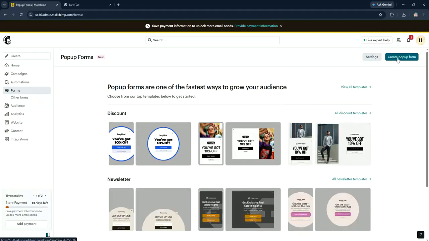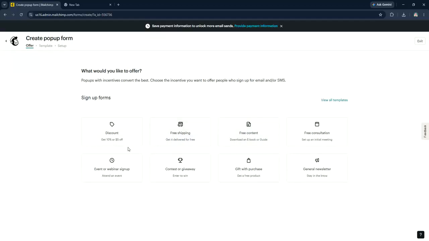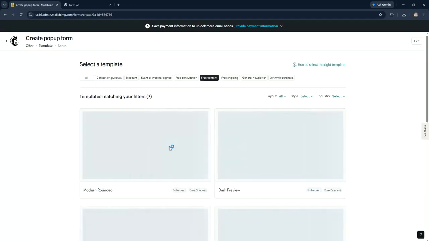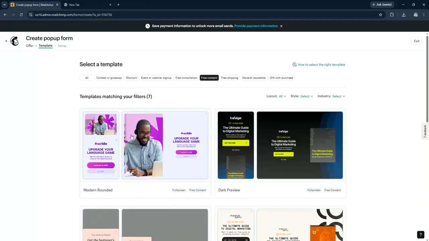Once you're in the Form Builder, you'll see a variety of fields that you can add to your form, such as email address, first name, and last name. You can simply drag and drop these fields into your form. To customize a field, click on it and you can change its label, make it required, or add help text. This is also where you can design the look of your form.